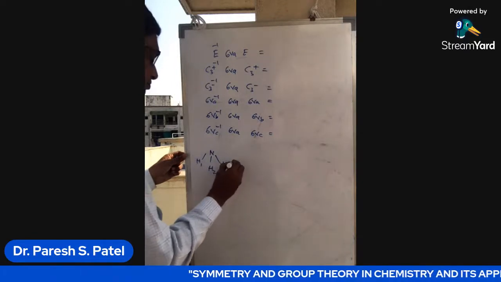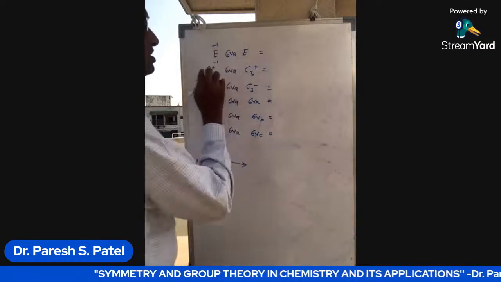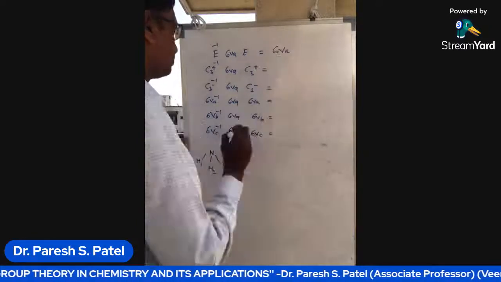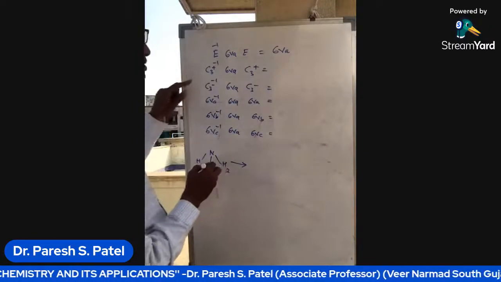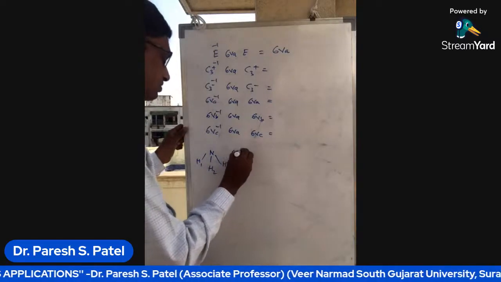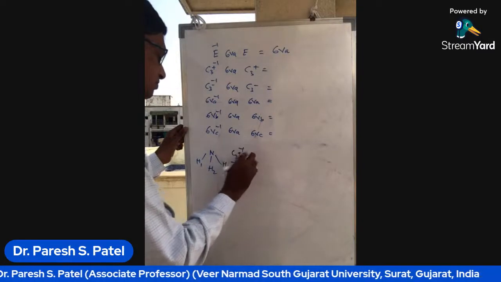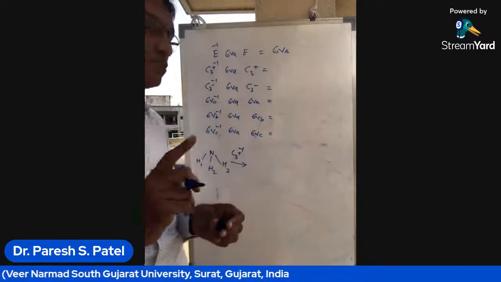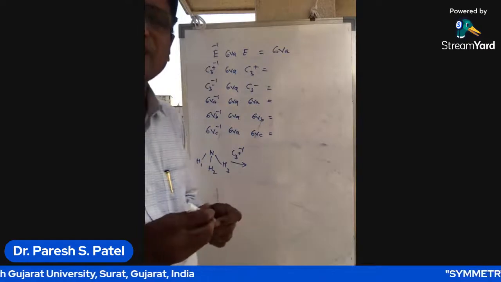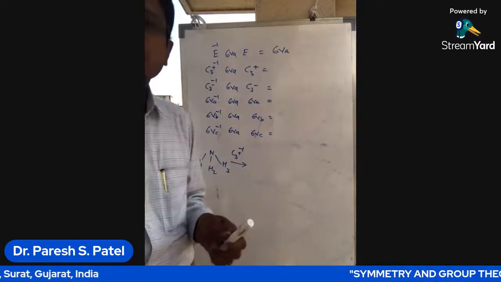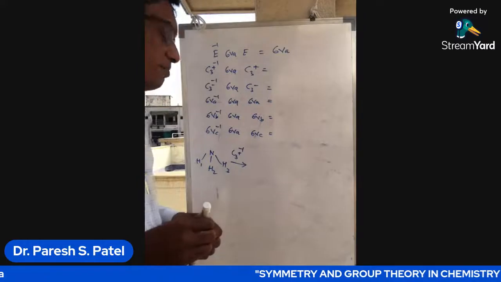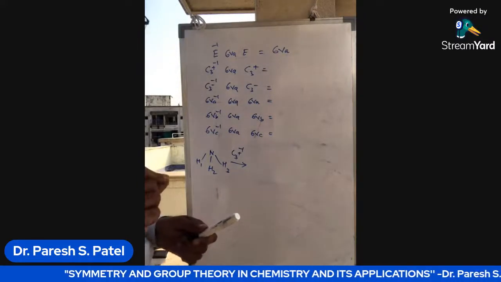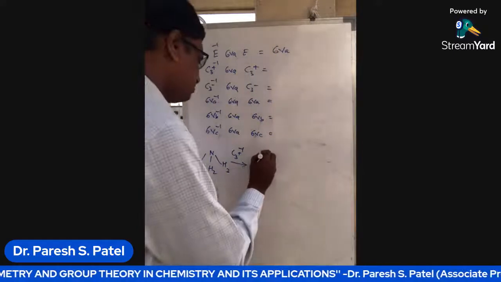1, 2, and 3. See, the sigma V inverse sigma Va answer will be the sigma V. Now the first one is C3 plus inverse. C3 plus inverse means one time anti-clockwise rotation. Why? C3 plus means one time clockwise rotation. It means C3 minus. C3 plus inverse results in one time anti-clockwise rotation.